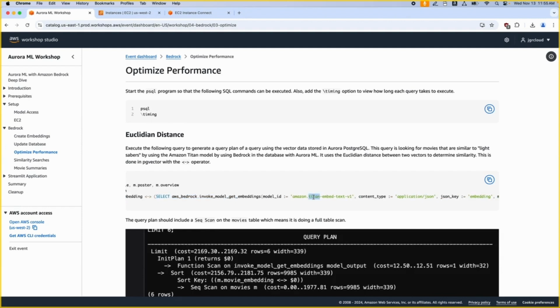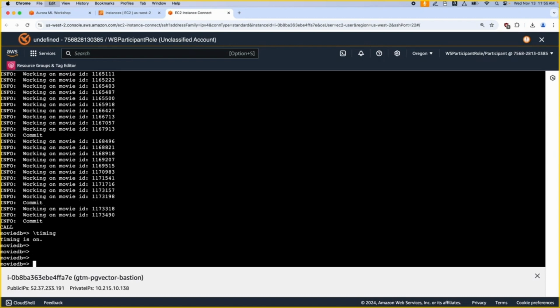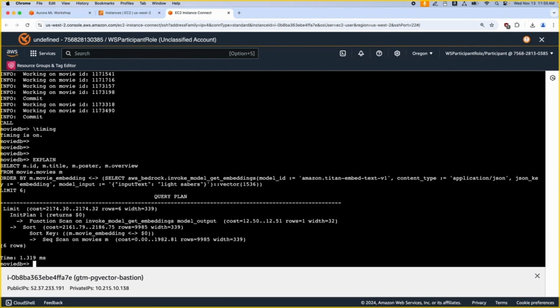I'm going to create this embedding dynamically for the input text of lightsabers, right? So I'm looking for something similar to lightsabers using the Euclidean distance. And this is an explain plan for that particular query. It's doing a full table scan, a sequential scan on the movies table.